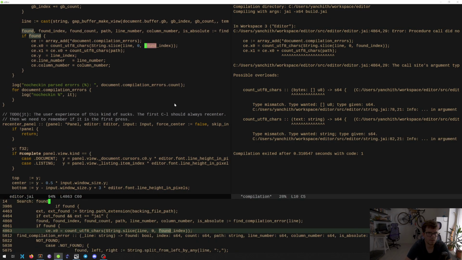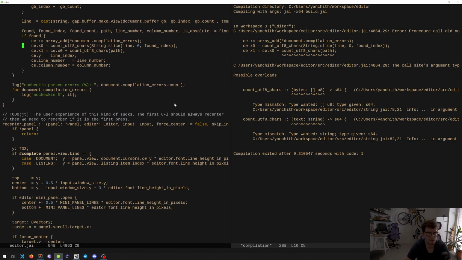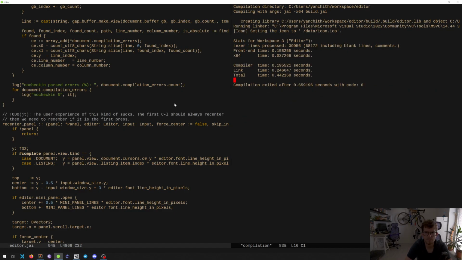Found index. And this is actually count UTF-8 chars string slice line found index found count. Oh, plus CEX0.